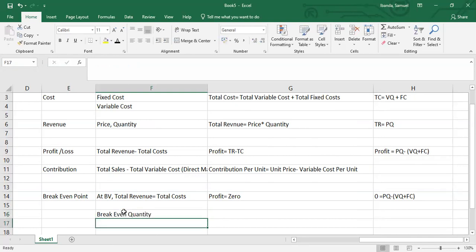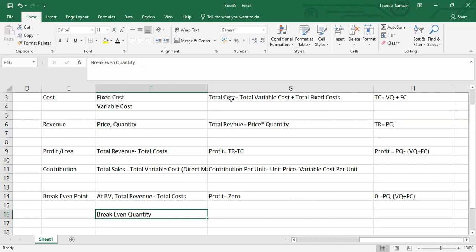Now, your question should be, what is break-even quantity? When somebody says the words break-even quantity, because we've understood the break-even point, that it is at that level where the company's total sales revenue is equal to the total costs. And that is a point in time where the company is not making a profit or a loss. The profit is 0. You get it. The profit is 0. Now, I indicated earlier that the reason why that happens is because the company grows from just starting with the costs, then starts earning revenue. Then at a point in time, the revenue now matches the costs. So at that point in time, that is where we have our break-even point.